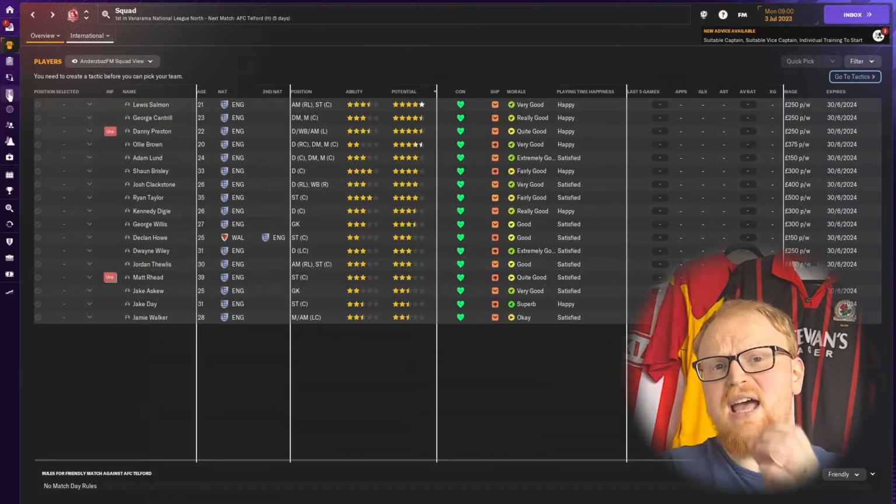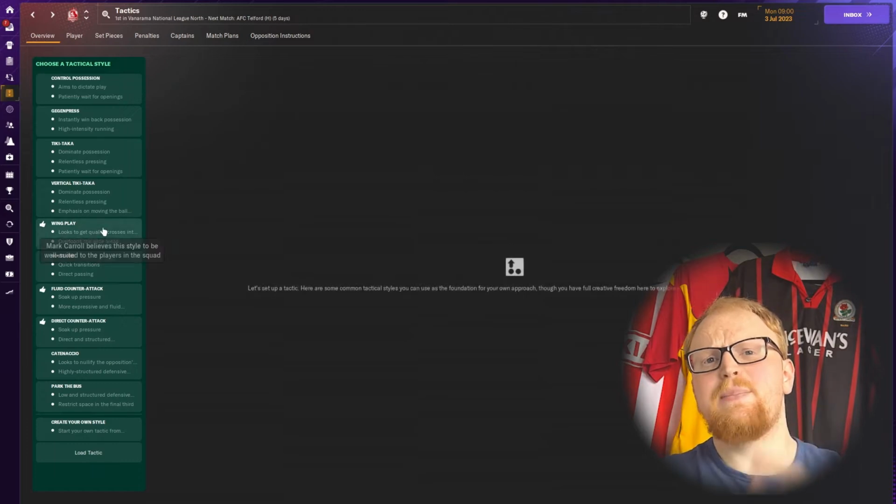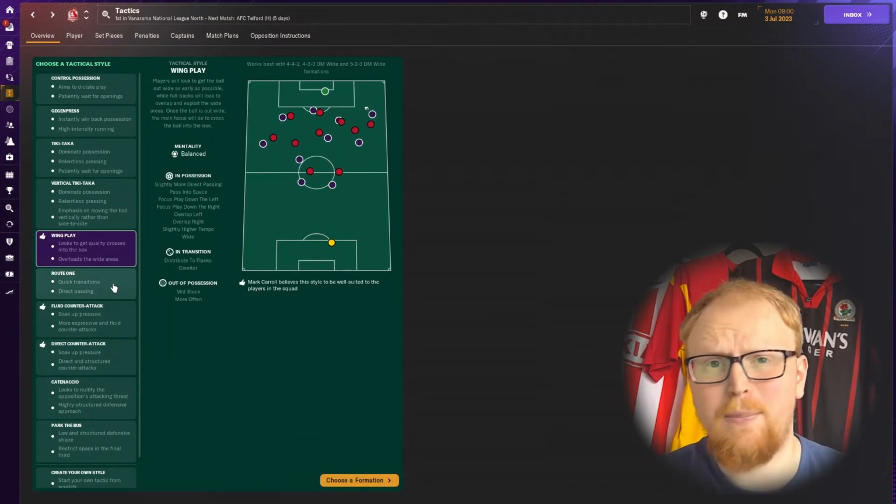Now, we talked about tactics. Basically, keep your tactics simple. Play to your strengths.